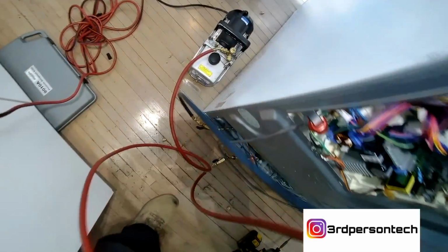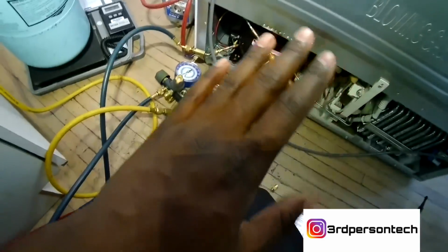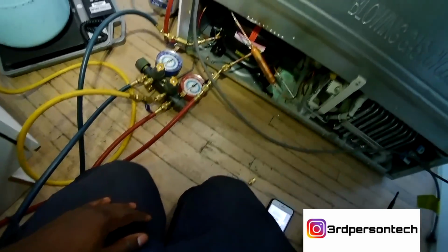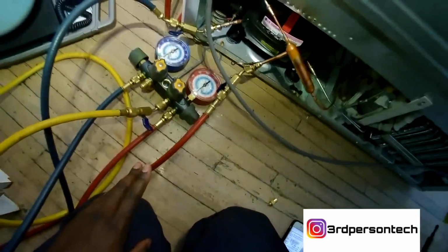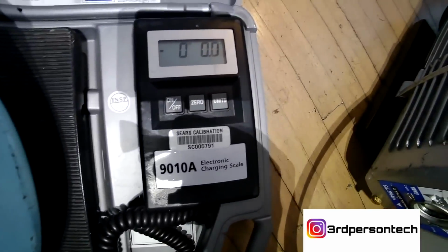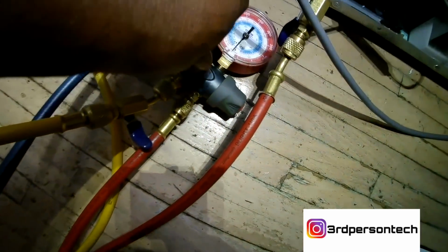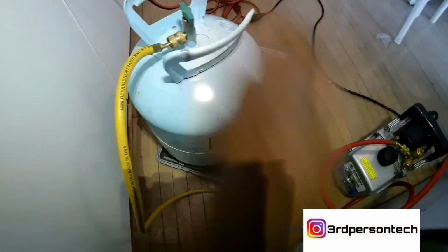Now this is a very important step. Your vacuum has to be running for at least 20 minutes. Once your vacuum is finished running for 20 minutes, it's time to charge it up. I find that charging these refrigerators on the low side with a gas charge is better. I used to charge them on the high side with a liquid charge, and it always cost me a recall. So charge your system on the low side, gas charge, all right?